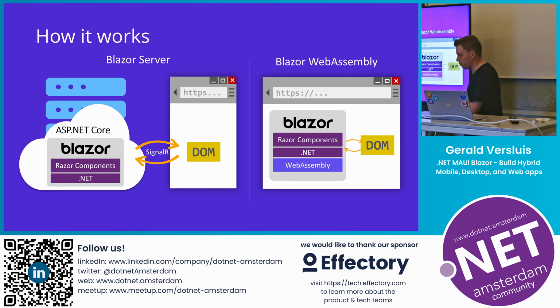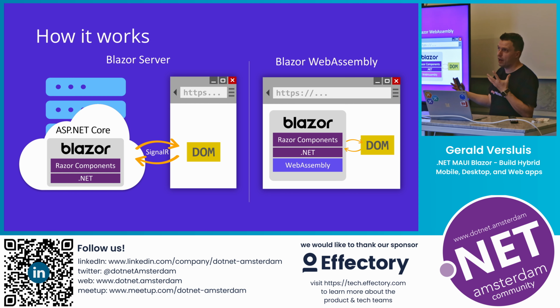But we've made a compiler that compiles your .NET code into WebAssembly, and now we can suddenly run inside of the browser as well. And you can see the same stack. We just added WebAssembly. So now we run more like JavaScript. We can interact directly with the document object model in the browser. But of course, now we have a different problem, right? Because we have to download the .NET runtime each time, right? Because we have to provide that, because we don't want to have that installed on the system. So we're going to download that each time.